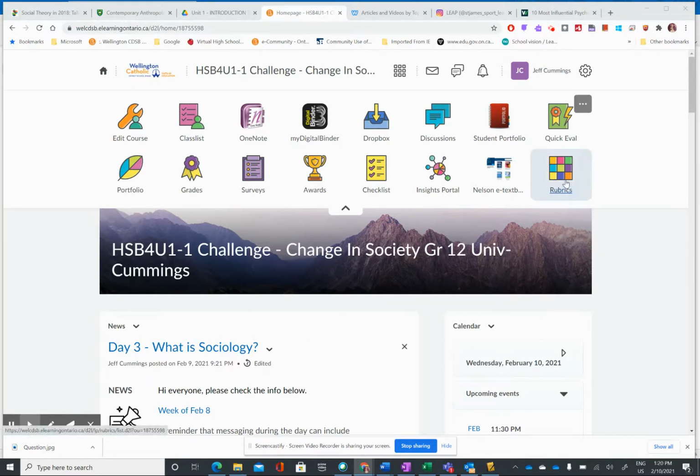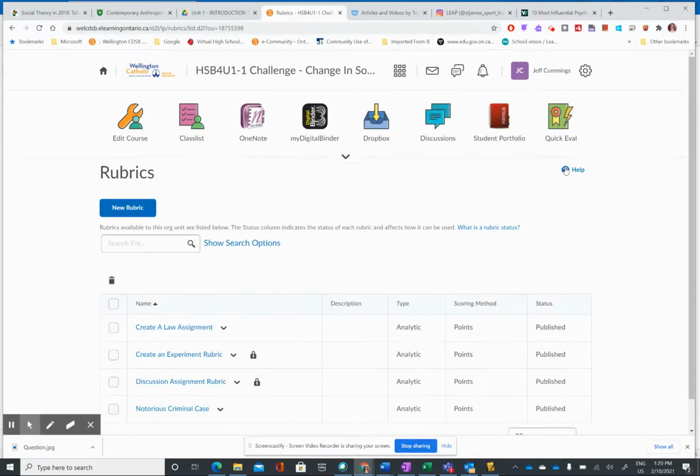So you would get the link in your nav bar, and you would click it, and this takes you into the Rubric tool. So I'm going to start with a fresh rubric. And once you've made a rubric, it's much easier because you can just click copy and just revise from a rubric you've already created. But I'll start fresh here. I click new rubric.